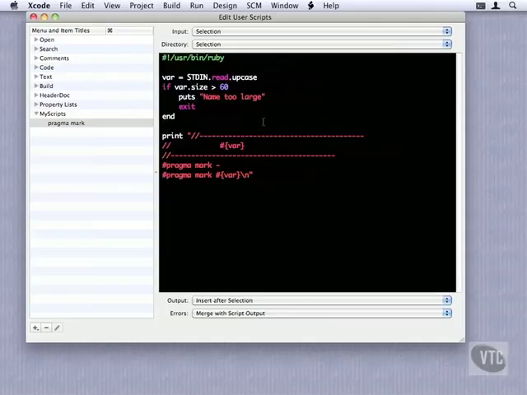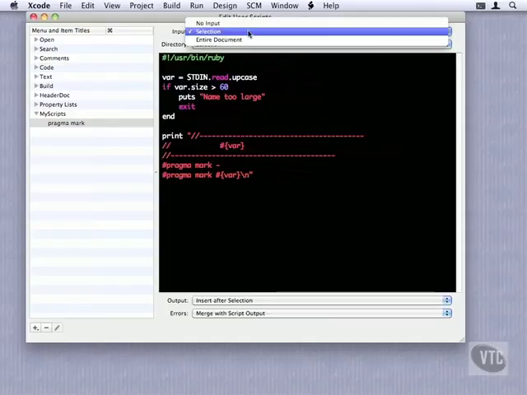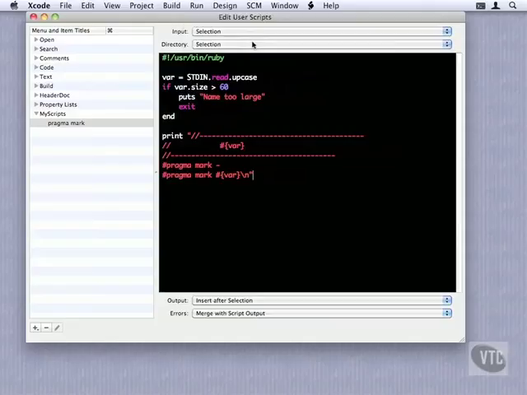And there are a couple of options here that you want to check. We want to make sure that the input is set to selection. Now that's for this particular script because when we type something into our file, we're going to highlight it and then execute this script. So I want the selection to be chosen and then fed into this script. The directory, we can leave that alone.